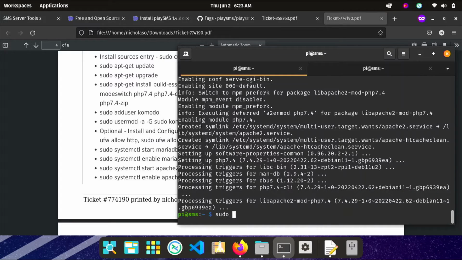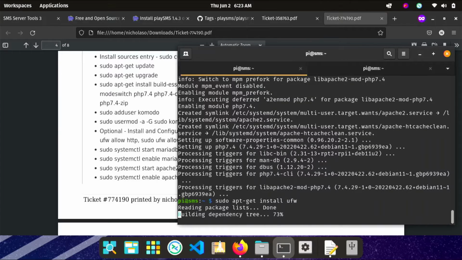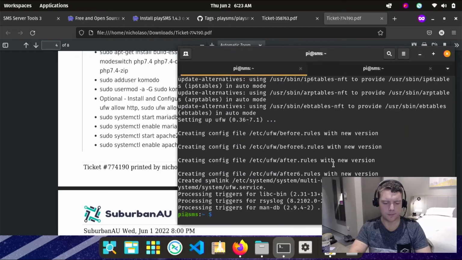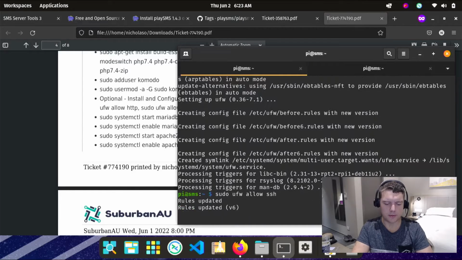So let's install the Ubuntu uncomplicated firewall. So apt-get install ufw. This should only take a few minutes. Should be pretty quick. Alright, so that one's done. Now we just need to add in a couple of rules here before we enable it. I'll allow SSH.